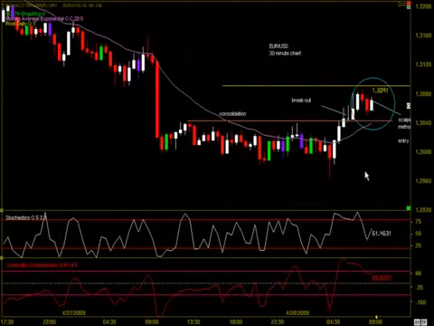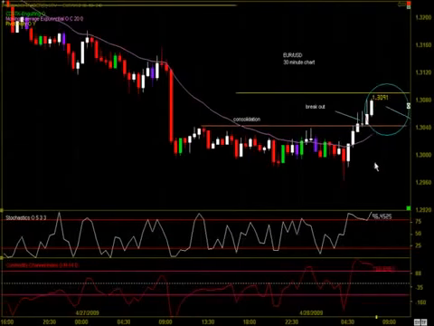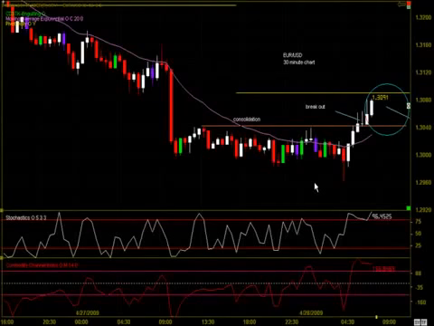So it's going to take a great deal of patience and some discipline to let this move go. It's easy while you're watching a move like this occur to convince yourself that you've just missed out on the biggest trade of the day. Price is going to go and take out the highs from the previous day. Well, don't play those kind of games. Don't allow yourself to think like that. If you start to think like that, get up, walk away from the computer, turn the charts off, whatever it is you've got to do.